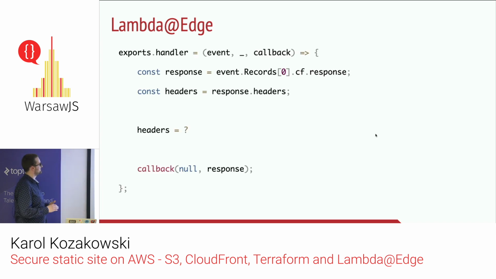So Lambda Edge. We start Lambda Edge based on the viewer response event coming from CloudFront. That means that we are able to fetch the response that is sent back to the client. So we'll be using that. We'll use a handler. You can write Lambda Edge functions in JavaScript. You can also use async and await syntax if you want. And you can write them in Python. So this is how the handler looks like. You get an event, use that event to fetch the response that is being sent, and you fetch the headers of that response. So what can you do with those headers?